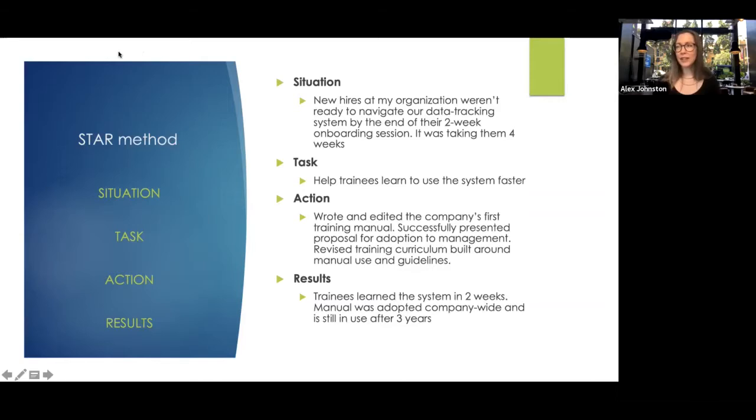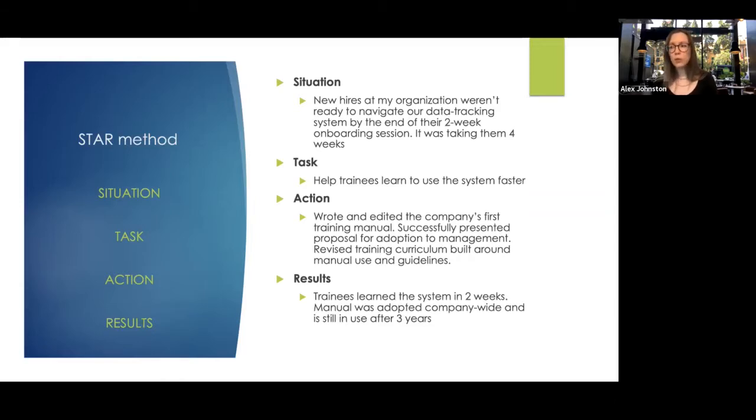And this may seem kind of resume-ese. It sounds very corporate-y. I can't relate to this. But if you've ever been a graduate student who had to manage a research team of undergraduates, this is kind of analogous. If you had to train undergraduate students you hired to help you with your dissertation project, and you needed them to learn how to use a specific tool, maybe you're training them to use MaxQDA to code your data. And you wrote them a training manual on how to use it and what you were looking for in terms of coding and results. Maybe that's kind of analogous.